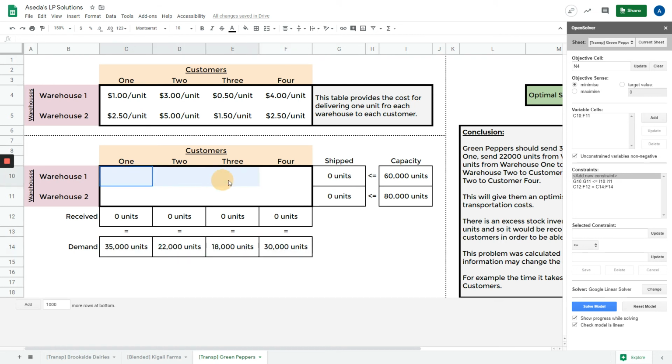I also have to make sure that because I'm sending items, I don't want to send 4.5 items or 17.2 items. I want to send whole numbers, whole items, right? So I have to make sure that all the decision variables that are coming here are going to be whole numbers, or sorry, they're going to be integers. So I'm going to select this and click on update. In this case, I'm not comparing it with any other thing. I'm just going to select integer. And once I do that, you realize that I cannot even select anything down here, right?